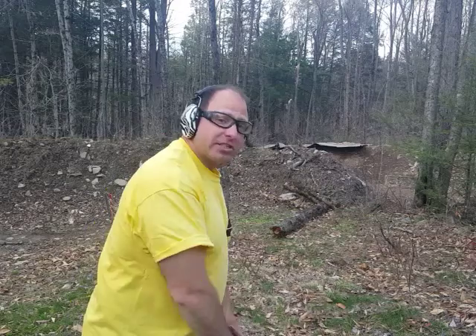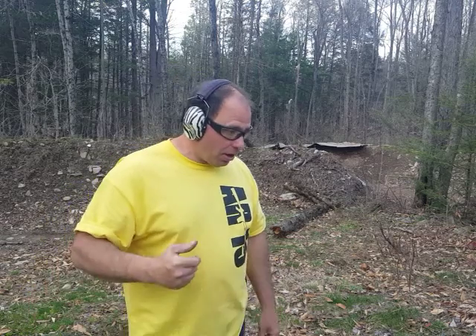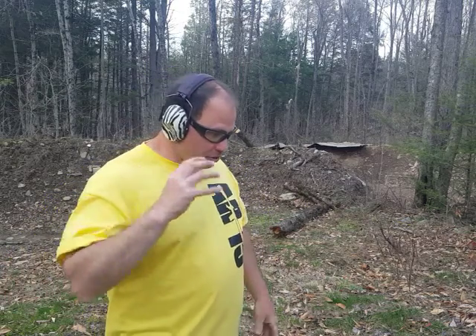If I fumble it or whatever, I want to be able to calmly pick it up without getting my finger inside the trigger guard and accidentally firing the gun. The tendency when you drop your gun — whether your holster fails or whatever — is to think 'I've got to get that gun as fast as possible,' and in doing so you'll get your finger in the trigger. There was a recent video of an FBI agent at a party who dropped his gun while dancing, tried to recover as quickly as possible, put his finger in the trigger guard, fired the gun, and shot somebody in the leg.